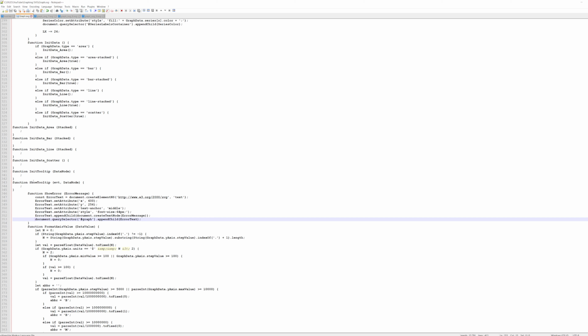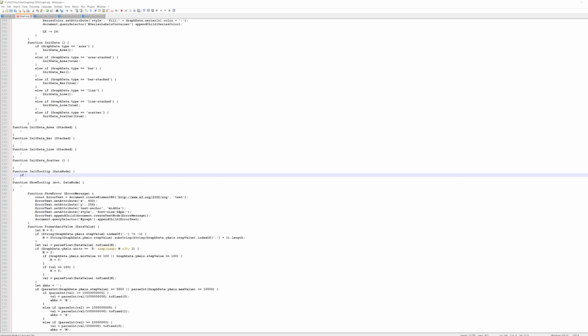So now we can move forward and work on init tooltip, and then in a future video we will actually show the tooltip, but first we'll probably go through these. So we'll finish out today's video with init tooltip. We'll do at least one of the graphical representations in a future video, and then we'll finish up with showing the tooltip once there's data there to actually hover over. So if we call init tooltip, it's being called on a specific data node.